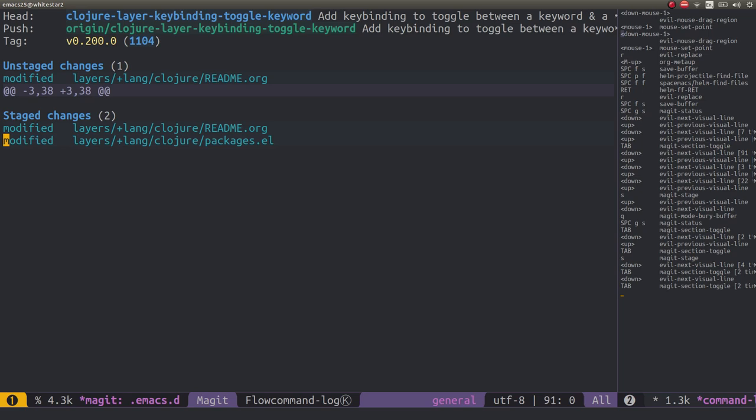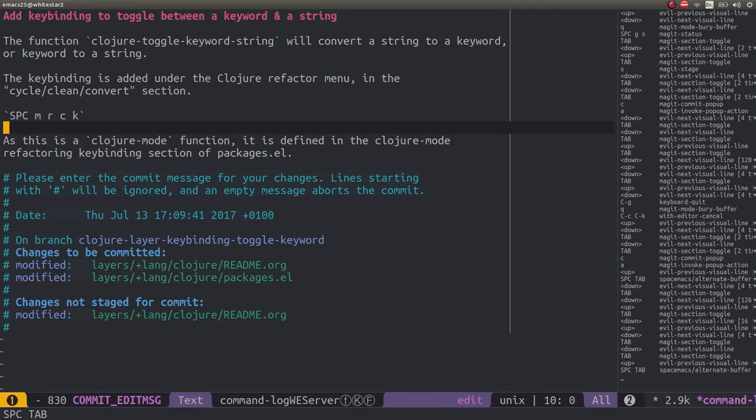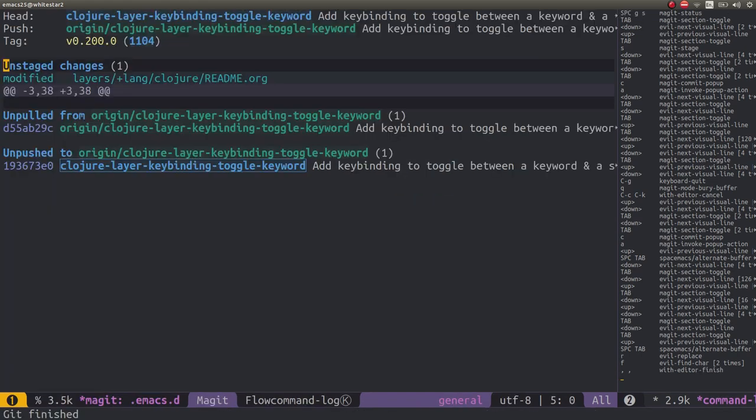So we can just do a commit. So commit, and we're going to do an amend to here, because we want to basically put this change back into the original commit. So if we do an amend, now we've got the original commit message, and we can see that the actual description is slightly out of date as well, so we need to change that to reflect it's a colon we're using now instead of a K. So that's ready to go, and we're in evil mode, so we can just do comma comma, or if we're in Emacs mode, we could do Control C, Control C.